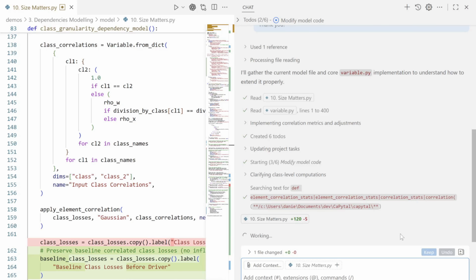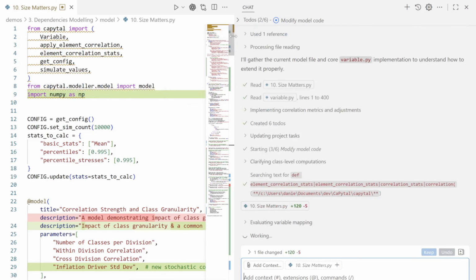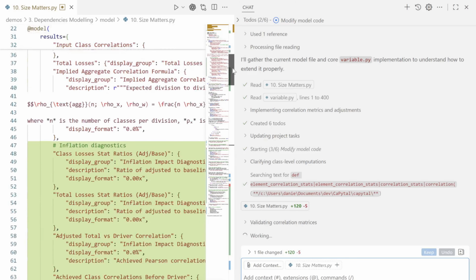Great, we see it start to come in with its edits now. We can have a look through these inline. We can see it's added a new parameter to our list of parameters, so we should see something appear there.